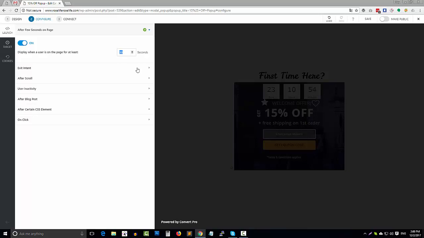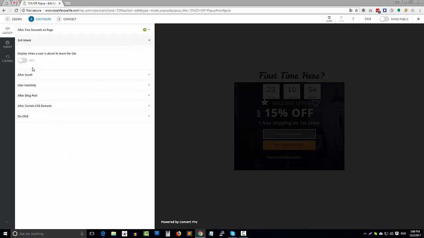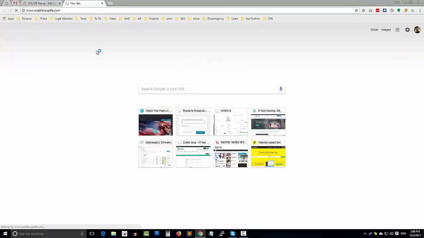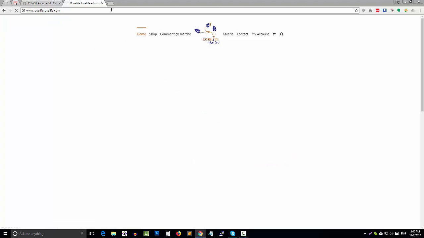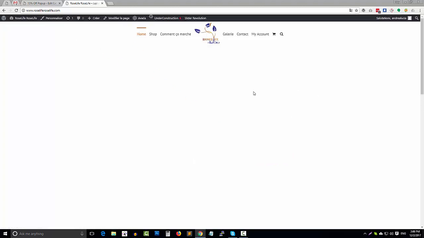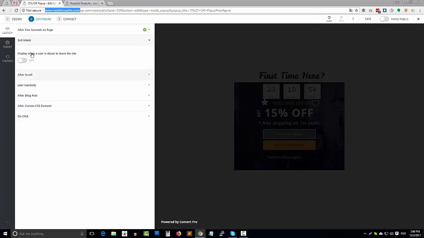after 30 seconds. You can also turn on the exit intention, just like I showed you at the beginning of the video, when I landed on the website and I was trying to leave the website, the pop-up appeared. So you can make this function by checking this on.